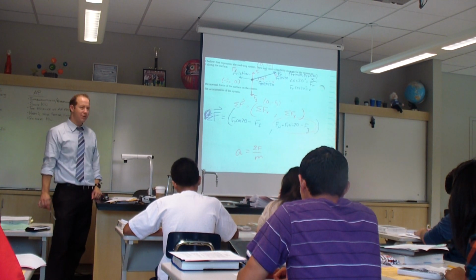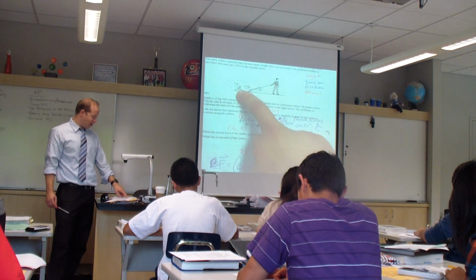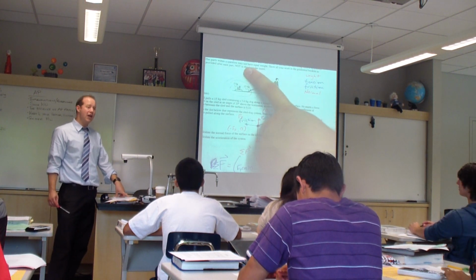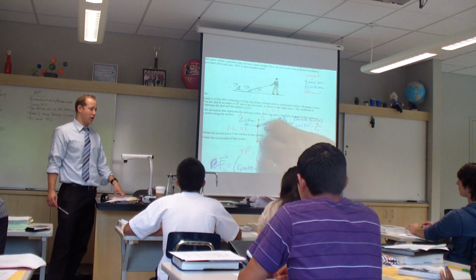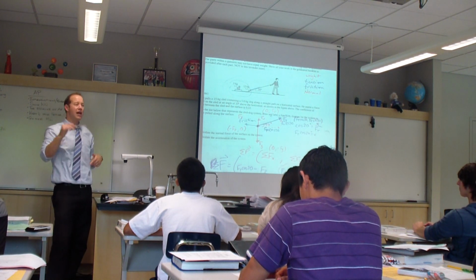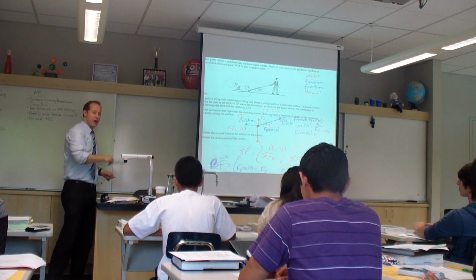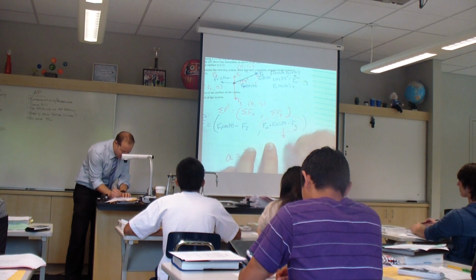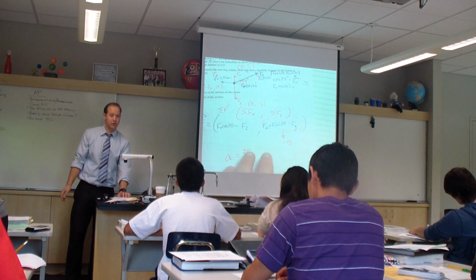Well, guess what? Is this dog falling into the earth? No. Is it bouncing up into the air? Is it moving up or down at all? Is it speeding up in the up direction or slowing down in the up direction? No, it's just moving horizontally. You know what this means? This thing right here has to equal 0.